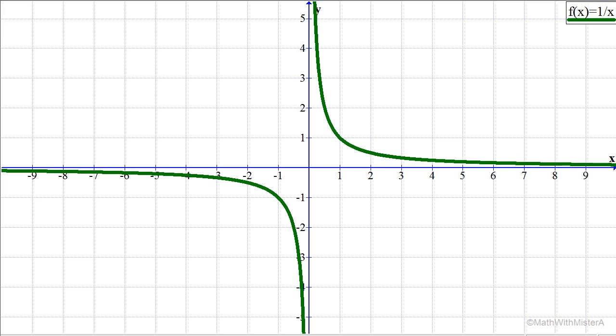And we see a vertical asymptote. We don't actually have points when x equals 0, because we know that that would make this expression undefined. So there are no points of the graph when x equals 0. We have the graph getting very, very close to the x-axis, but not actually crossing the x-axis. So these are our two base functions.